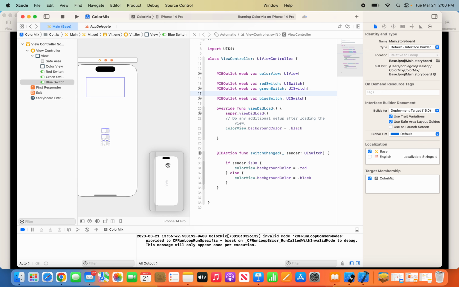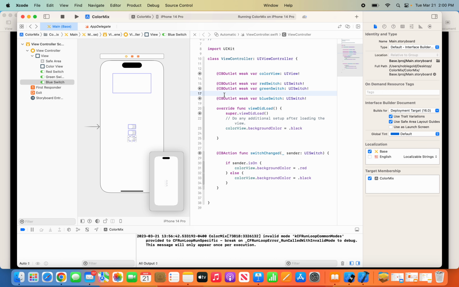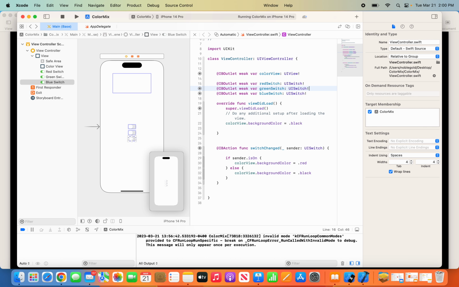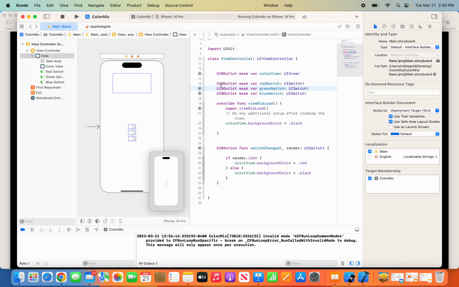Let me move this around a little bit. I'm keeping these 3 so you can see this is the blue switch. You can see the connections, right? These are the connections for each of these. So you have all of this connected.